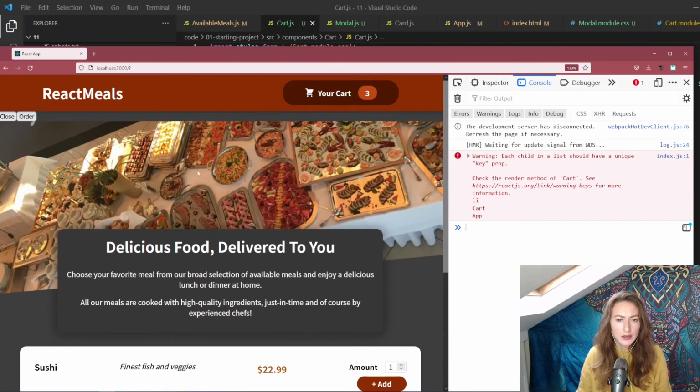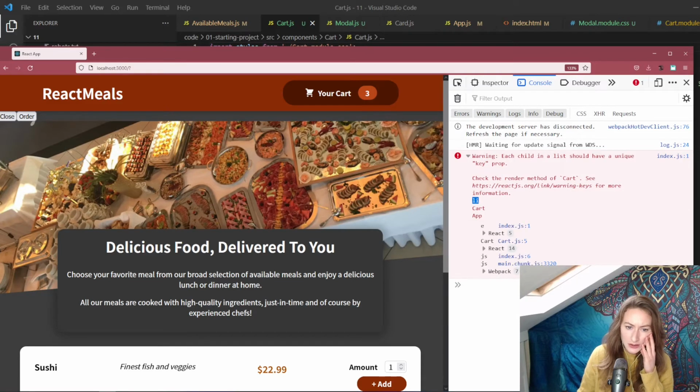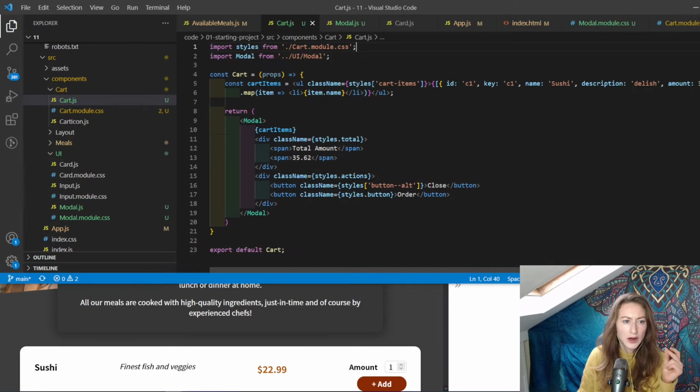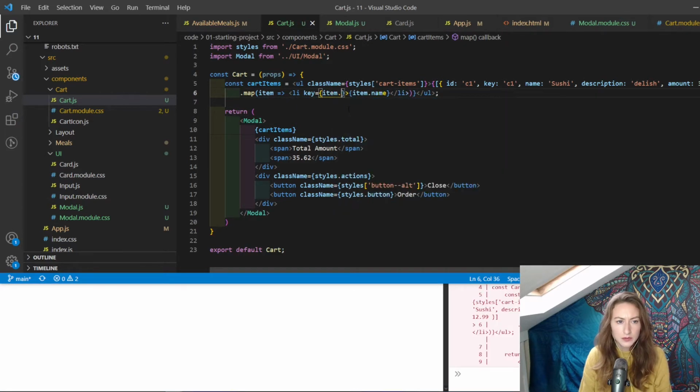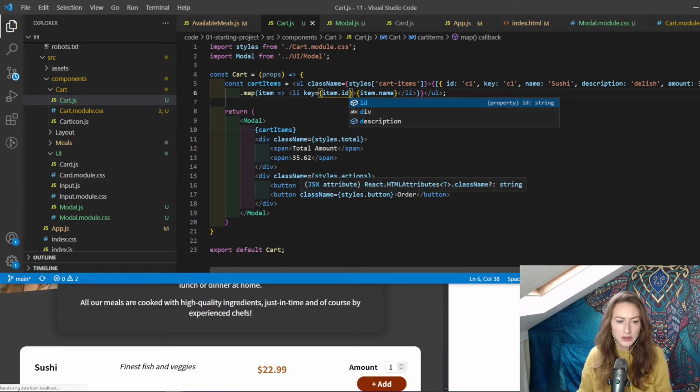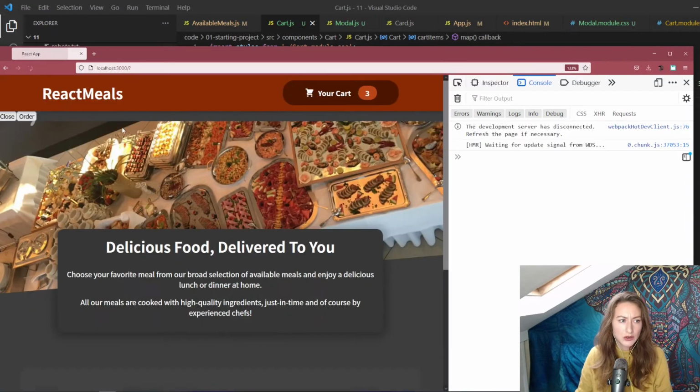Cool. Okay. So that still didn't fix our error for aha. Okay, so it's in our list item that we need this ID. So where is our list item here? Item.id. Yeah, so here on this list item we can add a key, and this can be our item.id. And this should hopefully give those list items the ID that should be associated with them, and that error should go away. So great, look, our error has gone away.